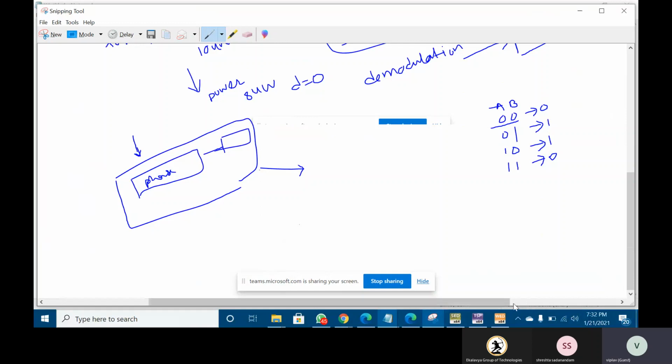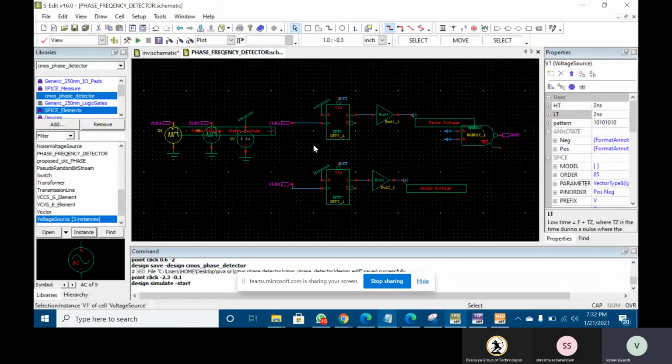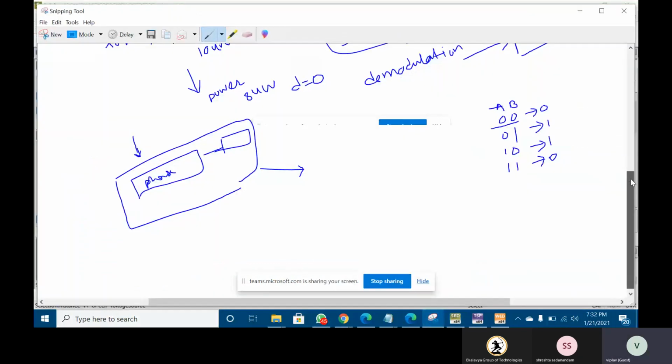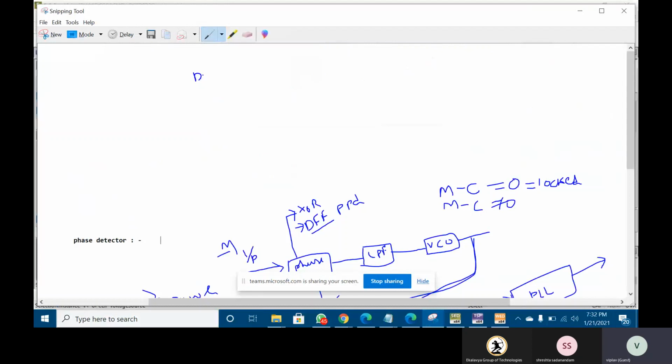So here what I will do, I am trying to change this by using a technique known as the CMOS dynamic technique. So what is that CMOS dynamic technique? Here you can see, the CMOS dynamic technique is nothing but what is called dynamic CMOS logic, or CMOS dynamic logic.